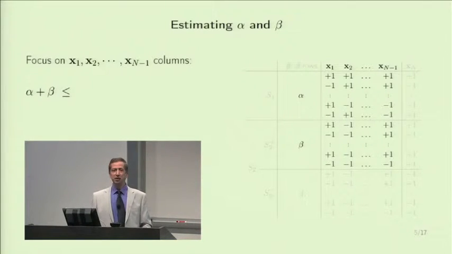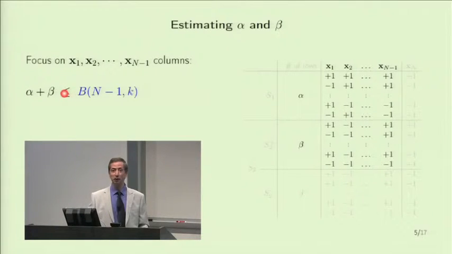Yeah. The original matrix, I could not find all possible patterns on any k columns, right? So I cannot possibly find all possible patterns on any k columns on this smaller set. Because if I find all possible patterns on k columns here, they will serve as all possible patterns in the big matrix. And I know that doesn't exist. So I can now confidently say that alpha plus beta, which is the number of different guys here, is less than or equal to B of n minus 1, because I have only x1 up to x n minus 1, and k, because that is the breakpoint for these guys as well.